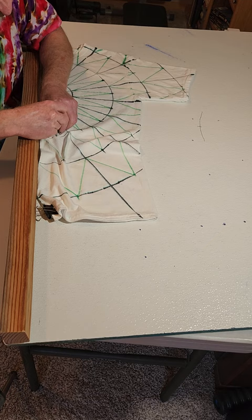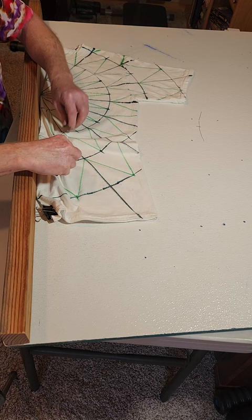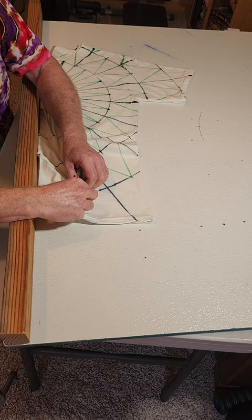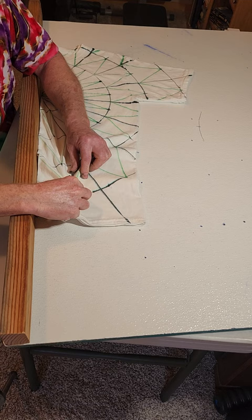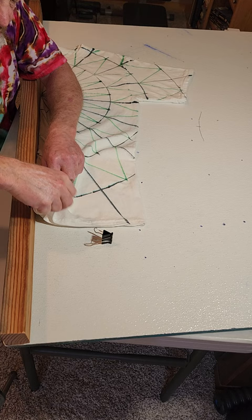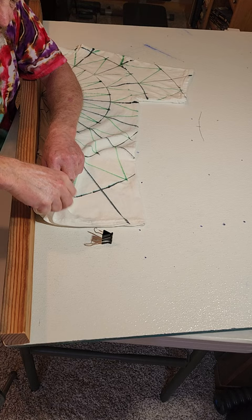I push down in the middle with this tool to create the chevron — the little leaf as it's going to be in the final product. That's why I call it the tropical, because I think these look like tropical plant leaves. Once again, you want to make sure all the pleat fabric layers are indeed flat to each other, because the contact is what causes the dye to transfer from one layer to the next during the dyeing portion.